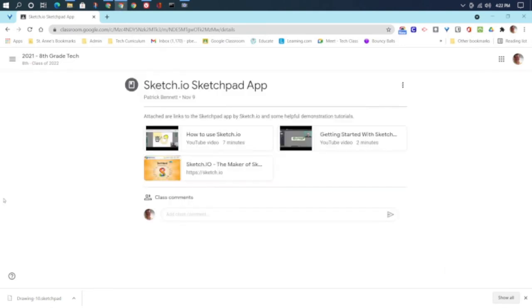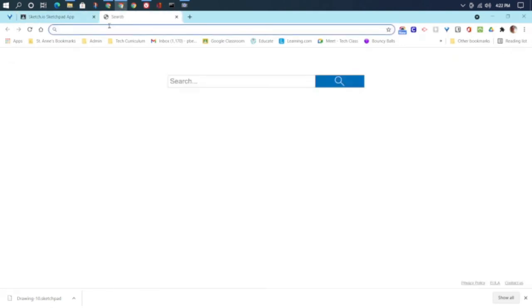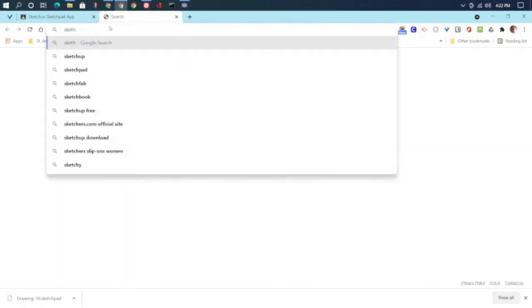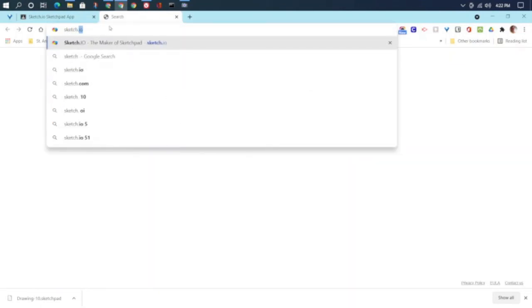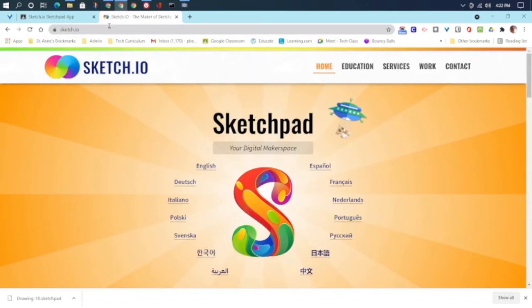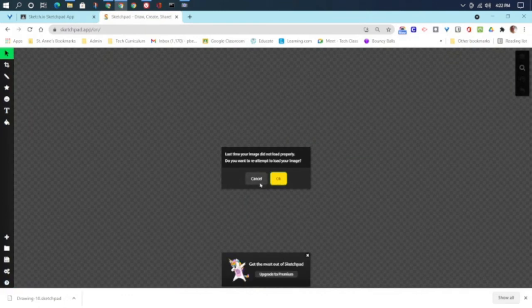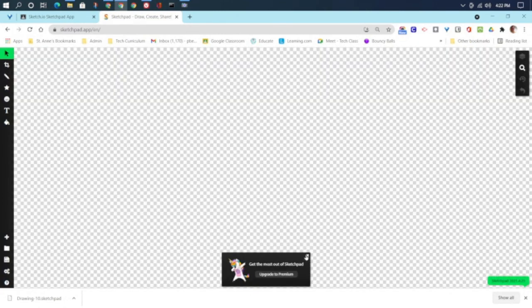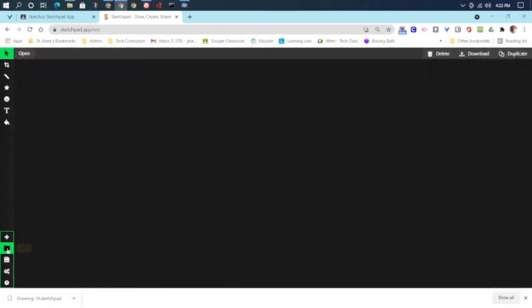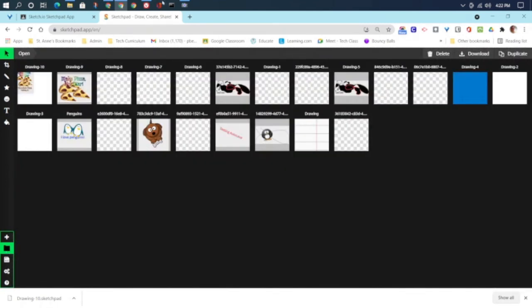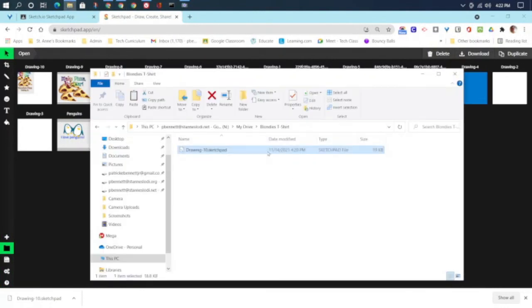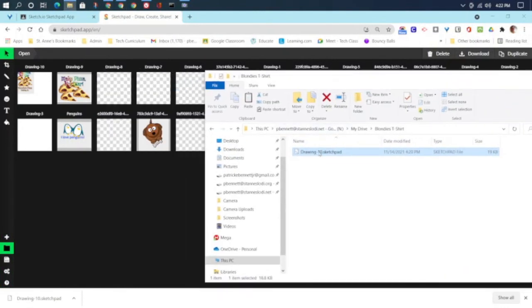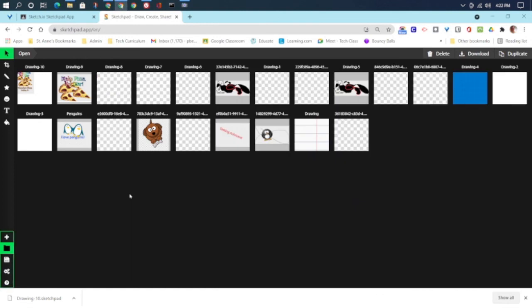Okay, now if I ever want to keep working on it, or I need to maybe export it to a PNG to turn it in or put it on the web or something like that, I'll start up my Sketchpad, and I can open it back up by clicking on the open folder inside of Sketchpad, and then opening that window and just dragging and dropping it right in there.